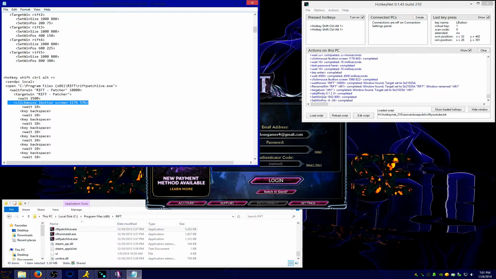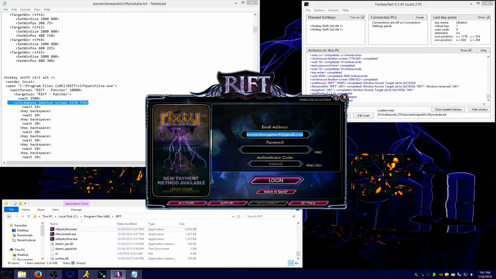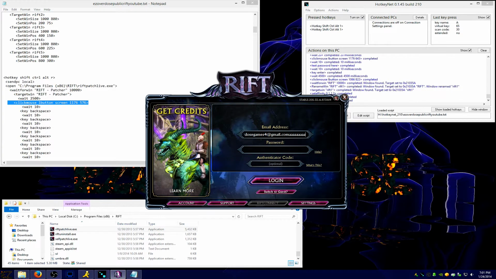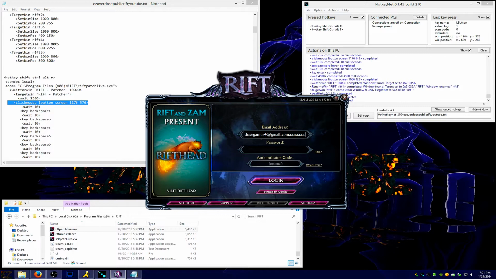Now what this is telling it is to click inside of this email box. I'm going to assume that your email is longer than mine and it fills up the entire width of the text box. So you want to click on the far right side of the text, because we're going to be telling it to hit backspace, so you don't want to highlight it in the middle of the text because it's not going to get anything on the right side of that cursor.